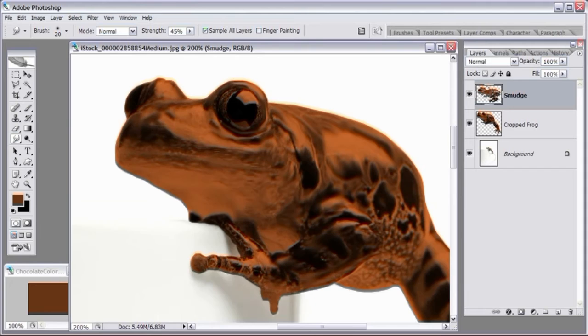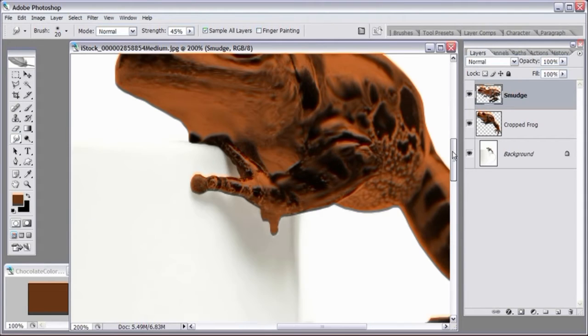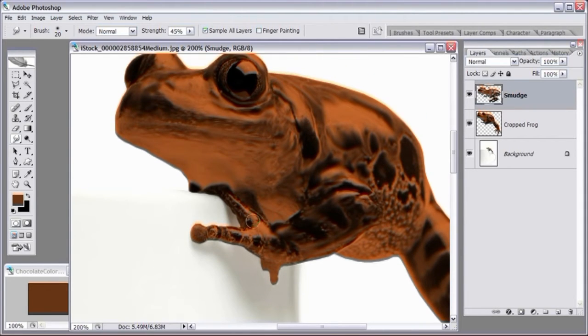Now I'll go ahead and zoom in. I'll get to these little tighter spots here, like his fingers or his hands, and I'll click the bracket there to lower the size of the brush or the smudge tool just a little bit more, and I will go right along his feet here, just like that. Just make sure there's no sharp points. Everything is very smooth on the inside, and the edge of the frog is very sharp.